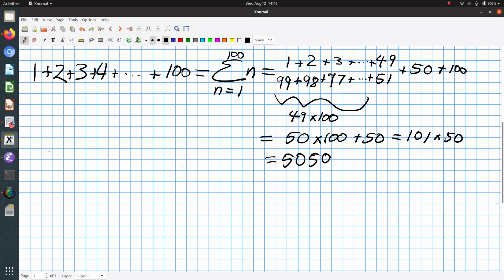It turns out it works in general. So the general formula looks a bit like this. Now I'm distinguishing between a lowercase and an uppercase n. And what is the formula? Well, if I just follow that pattern, it's n plus 1 times n over 2. And actually, surprisingly, the formula works whether n is even or odd. And you can see right away that this gives you the 101 times 50.